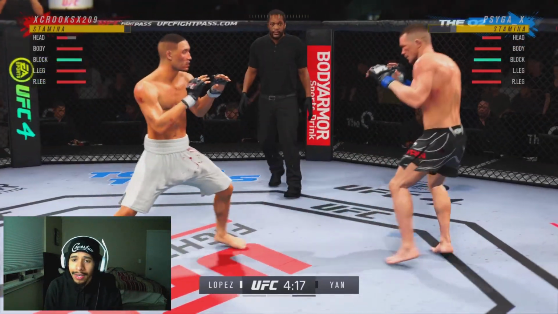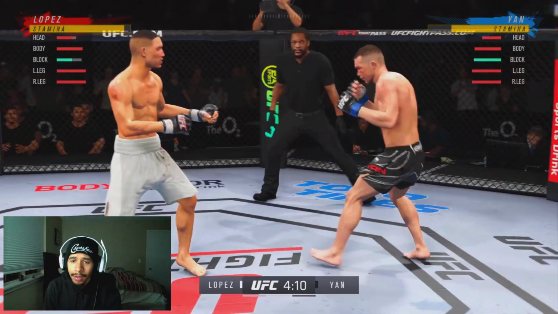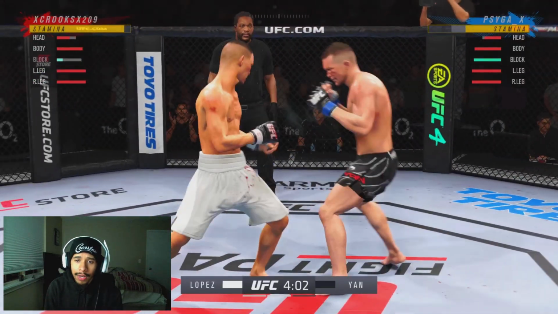So here, he's landing a little bit more. You can see his confidence is starting to build up. He's popping out that jab. But that is going to set up counter opportunities with him being a little more aggressive.